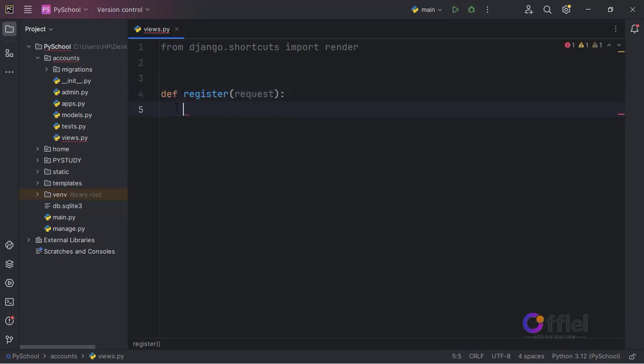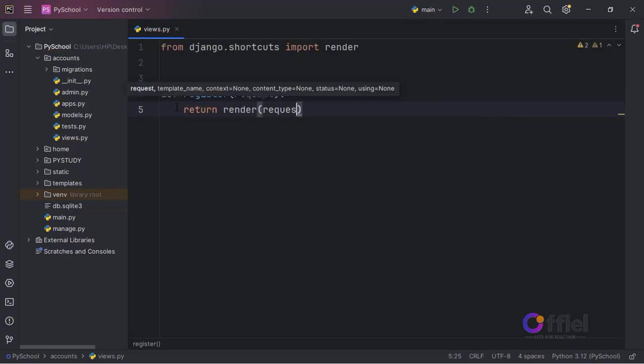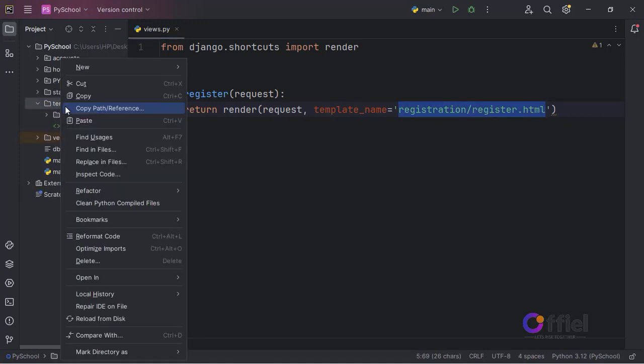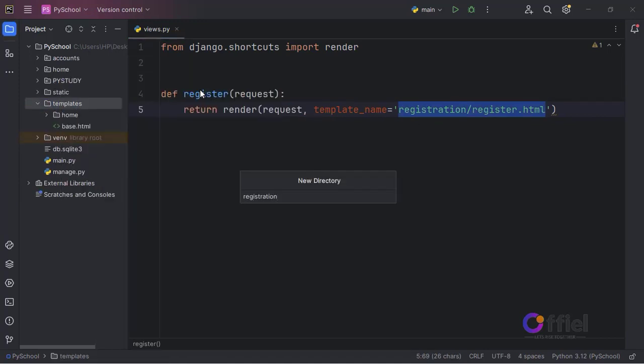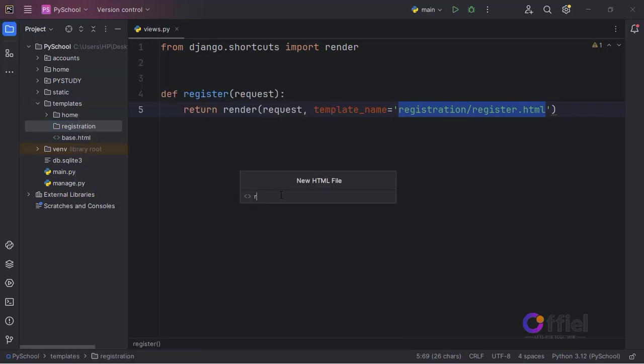And it returns render with request as the first argument, then template_name, which we will store inside the registration folder. So registration/register.html. Now let's create the registration folder, then the register.html file.